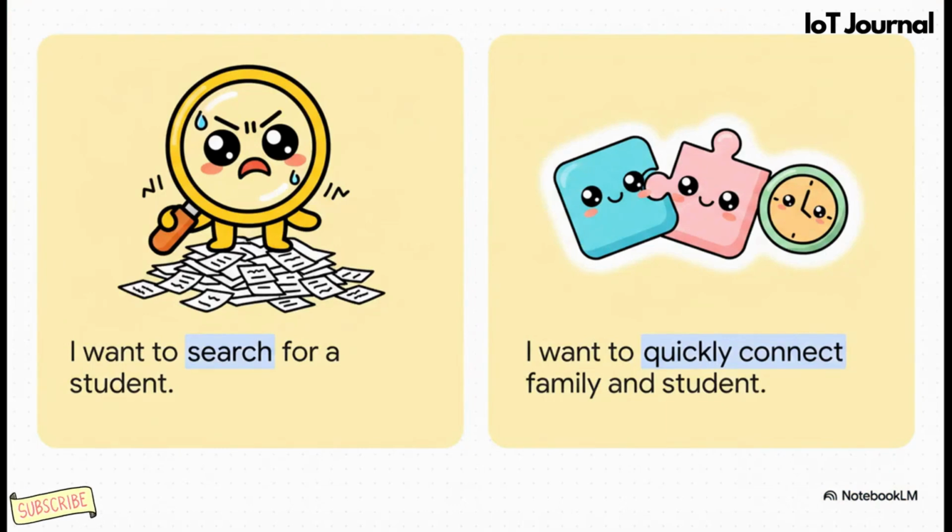Look at this bad example for a second. As a registrar, I want to search for a student. Okay, that is totally just a technical requirement wearing a user story disguise. Now look at the good one. As a registrar, I want to quickly connect family and student so I don't search while they wait upset. Do you see how that tells an actual empathetic story about a frustrated person? It gives developers the context they need to build a way better solution. They might even build something that bypasses manual searching entirely.